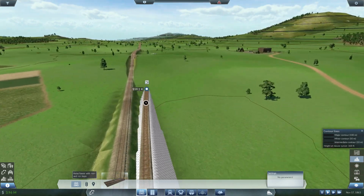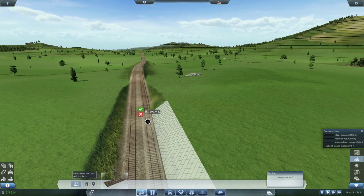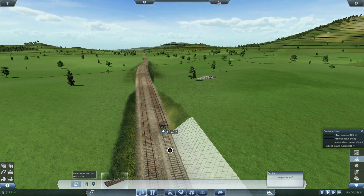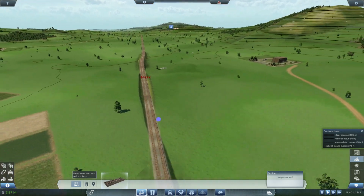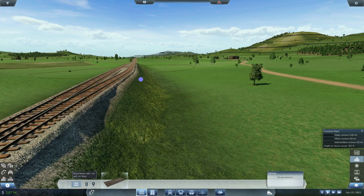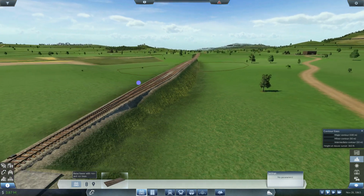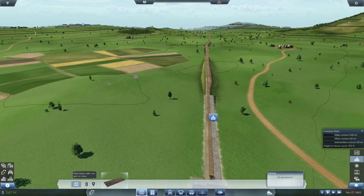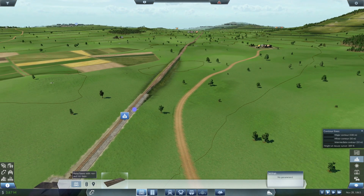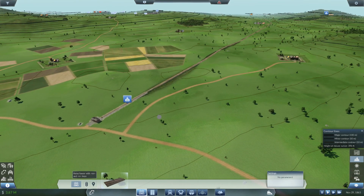All right, this one's about done. Did that connect? I guess so. All right, that's it. I was looking at this. This just looks straight. It does dip down, and then goes back up. That sucks. Definitely could have planned that better, but that's all right. It will be fine.